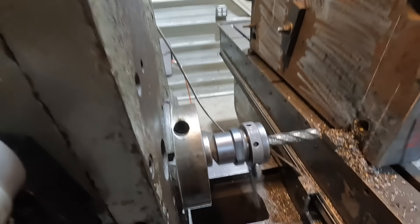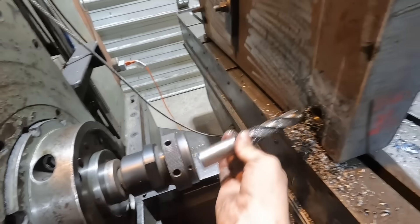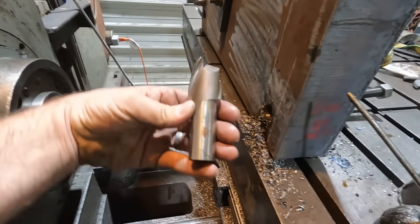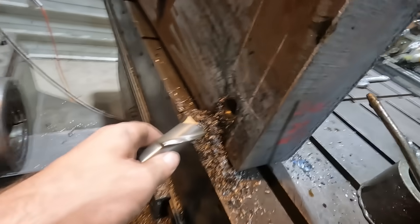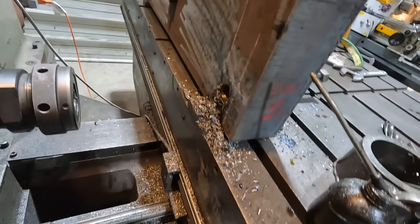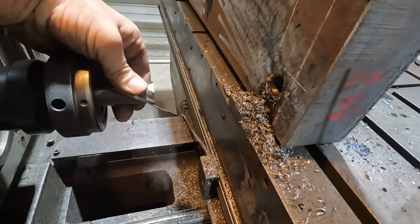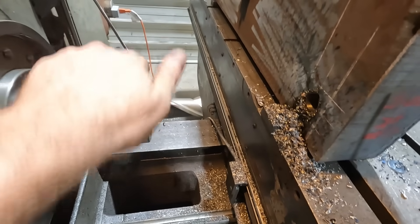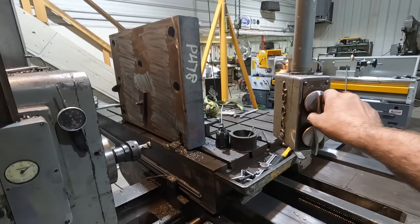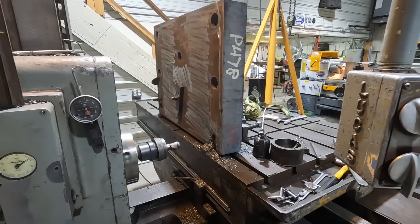That's just punched through — there it is, beautiful. I don't have anything else on hand that's good and long, just this guy. This will actually get that little bit of the drill — their mark — out of there, and then we should be able to go in with a drill and open it up. I'm going to go ahead and use this, get in as far as I can to give myself a starting point, then we'll switch over to a drill and see what we can do. I've also slowed down my spindle speed quite a bit and we'll continue feeding at that same feed rate — seemed like that was working a pretty good job.